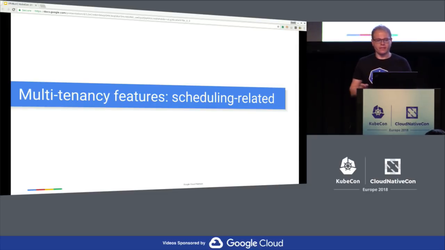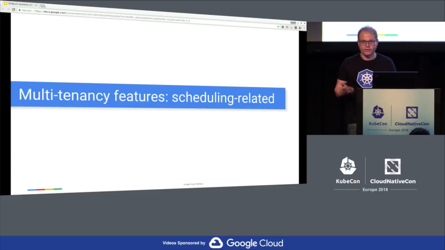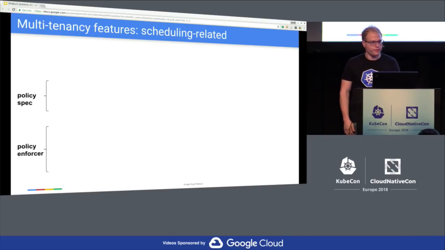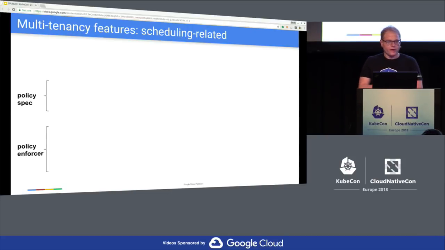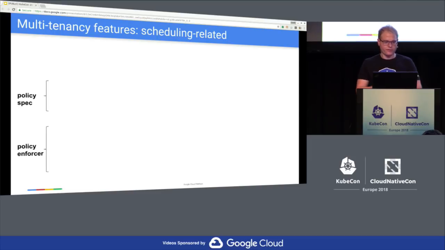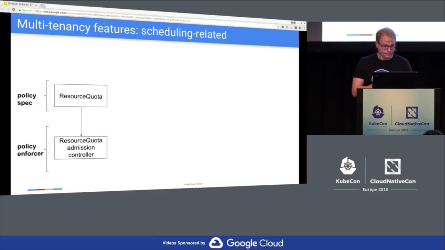I'm not actually going to be talking about networking because Kubernetes does not yet support network as a scheduled resource. But in principle, network scheduling is part of scheduling isolation between containers. And to help explain the scheduling-related multi-tenancy features, I'll show each one divided into two layers, a policy specification layer and a policy enforcement layer.